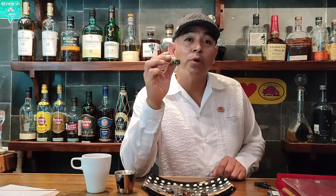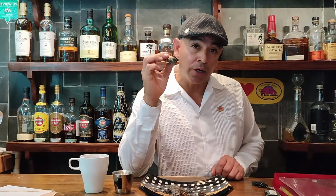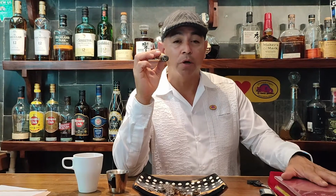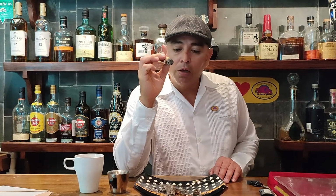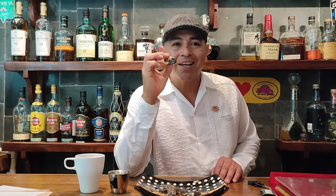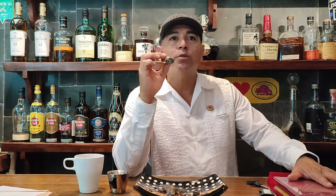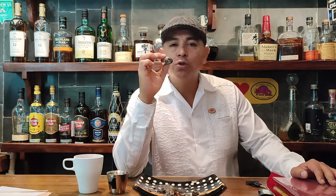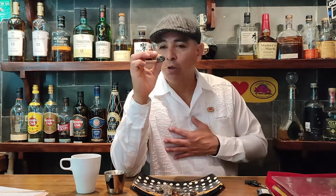We have it here in Puerto Vallarta. Remember, El Gato Gordo Cigar Club. We still have this box and another box. But look for it at the Habanos Specialist, Habanos Point, Casa del Habano. These three places are official and you should trust them. Okay? This is all I have to say.